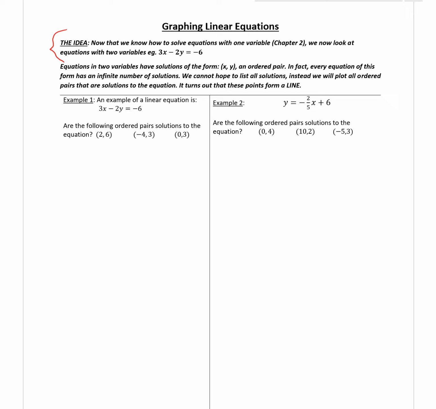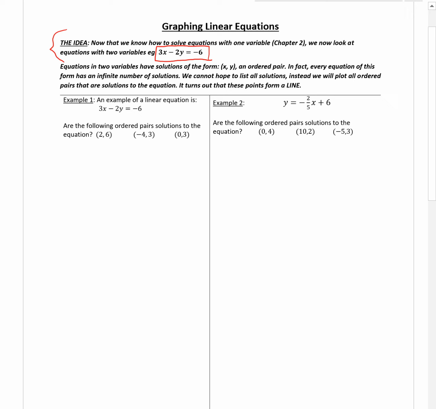So now we're interested in making it a little more complicated. You see this equation here that I'm boxing, 3x minus 2y equals negative 6. Now we have an equation with two variables. So it won't be possible to solve it like we're used to. I can't just isolate x and figure out what x is, because I don't know what y is. So we'll have to come up with a different method.